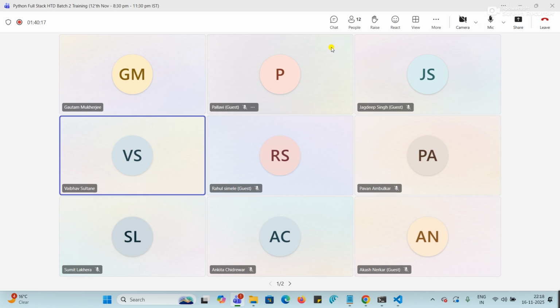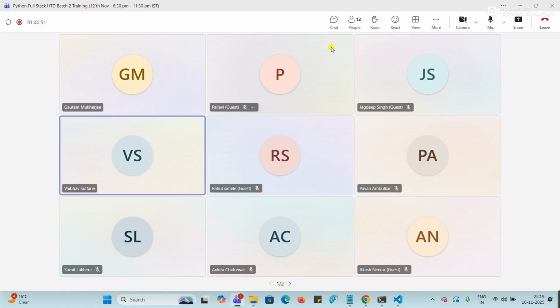Gautam, I just want to ask, what will be the flow after HTML, CSS, JS? After that, we will start React, right? After React, we will go to the database side. We will see first the relational database, MySQL. Then we will go to the document-based database, Mongo. And after Mongo, we will go to Python. First, we will see the fundamentals of Python as a programming language. Then we will move to the Django framework.